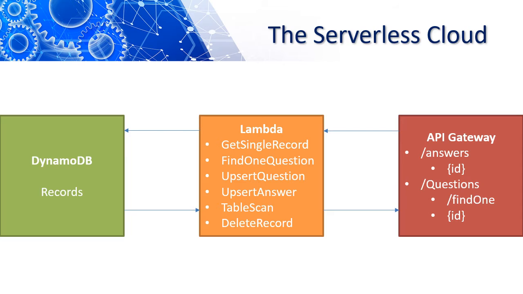For this application, we are creating a form for questions and answers. As such, we need to implement a few basic functions. We need to scan the database for a record, get a record, get a question or answer, insert a question or answer, and delete a record. To accomplish this, we use API get, post, put, and delete calls to interact with the Lambda script, along with the ID and find one request to pass along the necessary data to Lambda and the database.